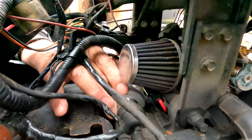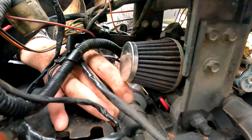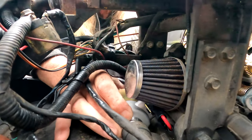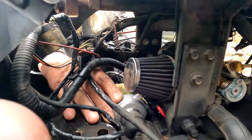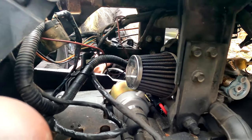We can just get her to line up in there now. Okay. Like I said, sometimes they're a little challenging, but they're not super hard to replace. You just, there it goes. You just gotta line it up right. And then once it goes in there like that, it's real easy.